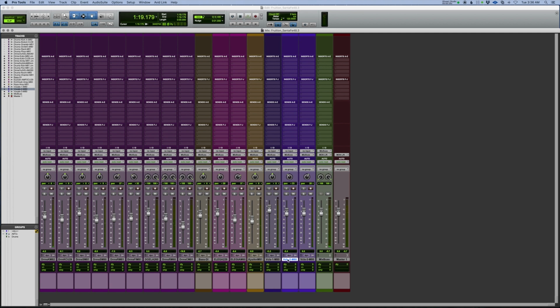So what I'm going to do first now, while all this is together, I'm going to take every track, every single one of these guys. I'm going to instantiate a console emulation. My preferred one is the Waves version, it's called nonlinear summing, which is NLS.